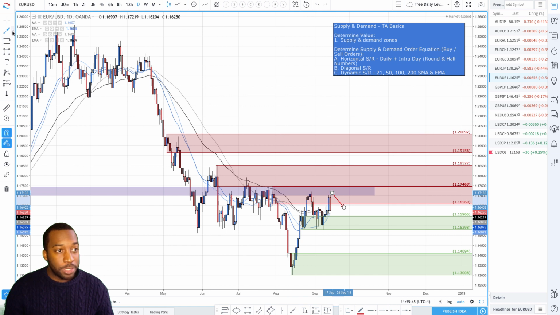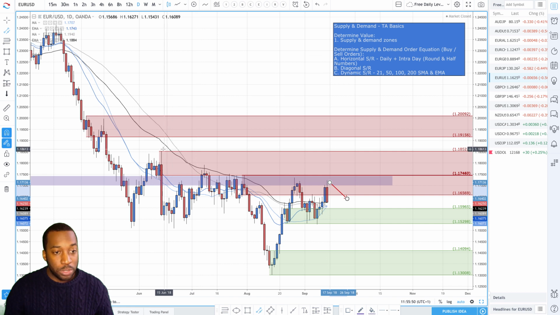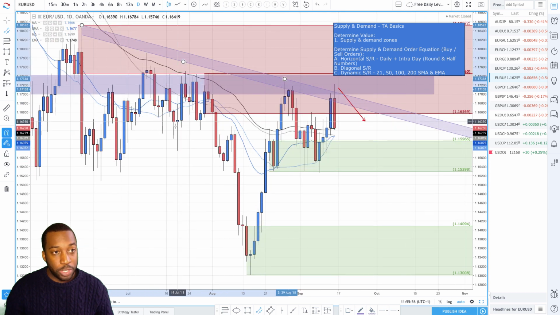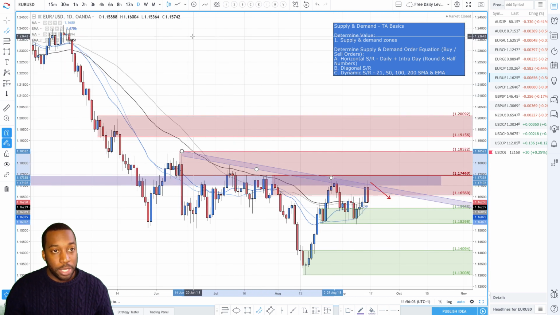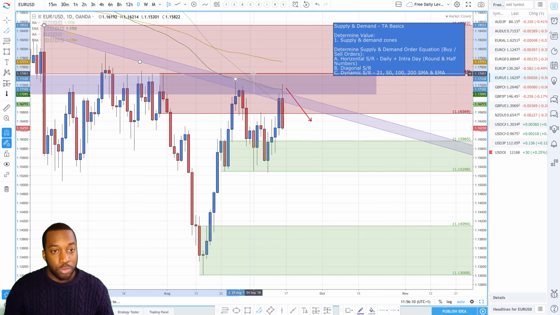from a selling perspective, if you're looking at diagonal support and resistance, this would have been what you would have been looking at, as we've had pretty much bounced off of there, and then price came back up into this zone right here, and then from a 100 and 200 EMA SMA, you've got the 100 SMAs and EMAs coming down here as confluence, looking at resistance here.